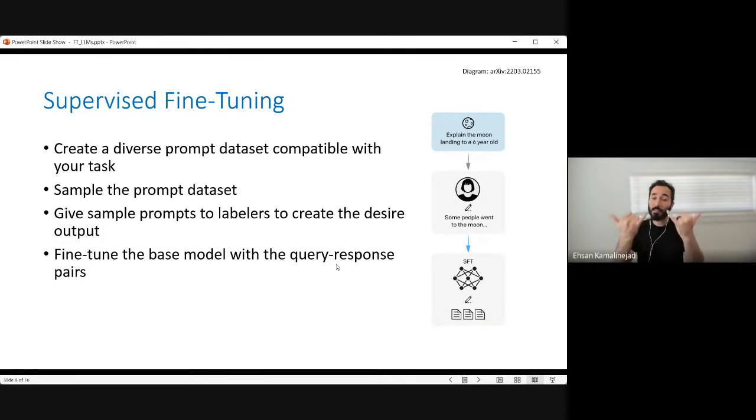Then you feed these into the model and fine-tune it. You still do the fine-tuning in the autoregressive sense, but now in this specific format with queries and responses, which is a lot nicer than just crawling the internet. It focuses the model on a specific type of interaction. That's supervised fine-tuning in a nutshell.